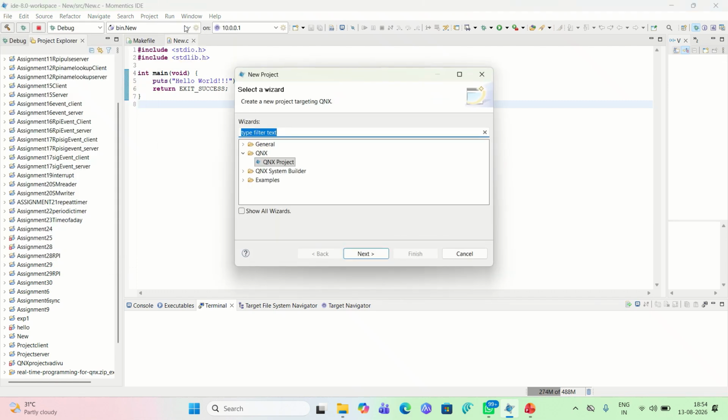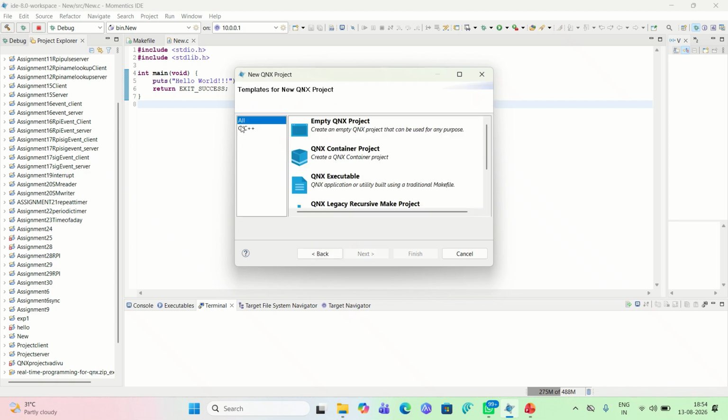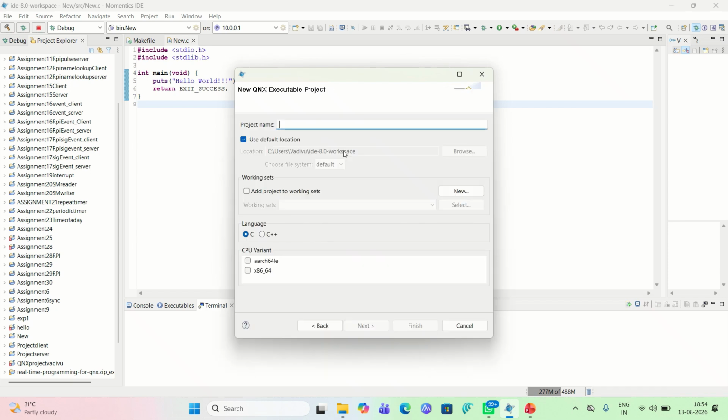Choose New Project, QNX project, C++, select QNX executable, and then give the project name. As we did in the last video, RTAS QNX 1, and for this one I'm giving RPI, which is Raspberry Pi.